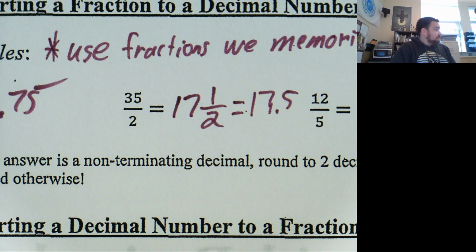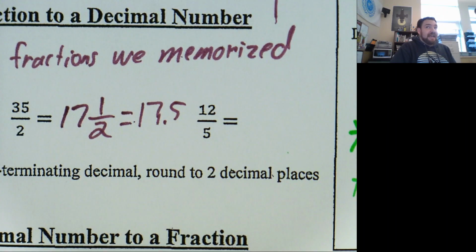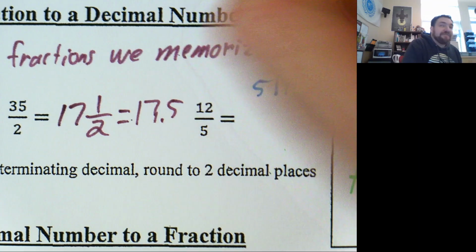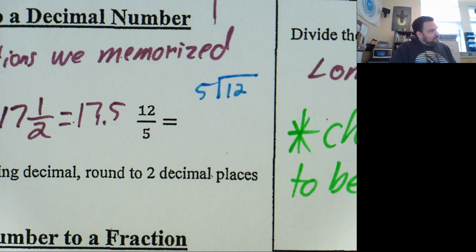I'm going to do the next one here. I would like you to pick a different way of doing it. Which way would you like me to demonstrate this problem? You want me to long divide this? Thank you so much. Here we go. I'm going to take the numerator and divide it by 5. Not what I was hoping you'd say, but I'll do it anyway.